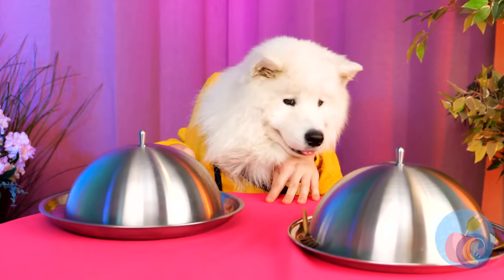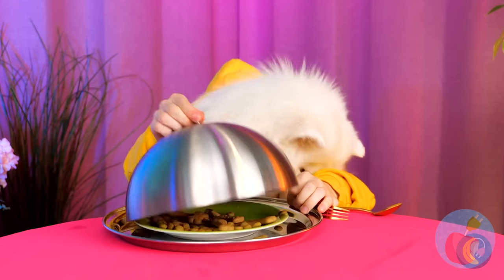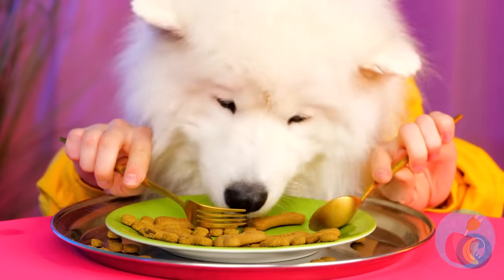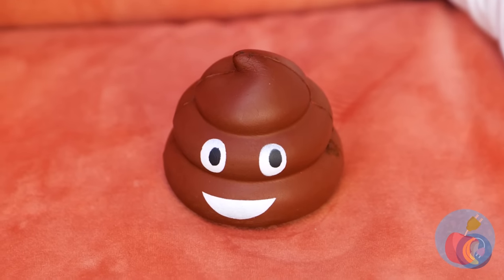Time for dinner. Now, how did he get in here? Now that's much better. Let's dig in. Could use some gravy. What's that smell? Dogs really need to try out the whole litter box idea.